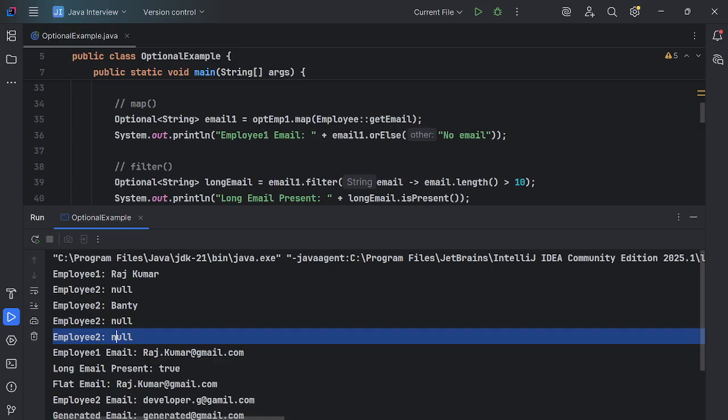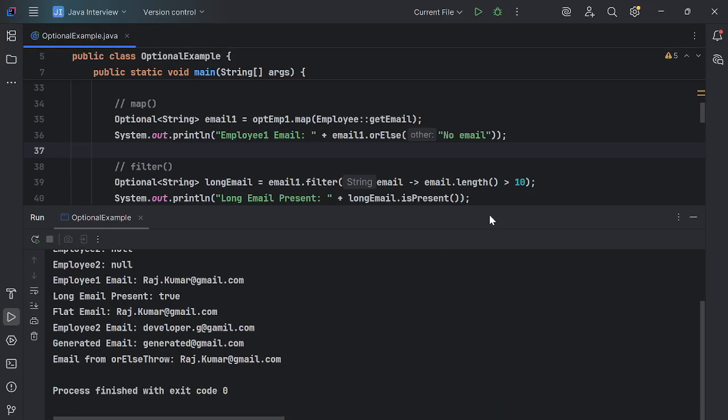Now we are seeing what Optional.map is. See, Optional.map is very important. So we are using optEmail. With optEmp1, the first employee, we use Optional Employee.getEmail. For the first employee we will get the email, or else we use orElse with map, orElse no such email. Okay, so let's see, guys.